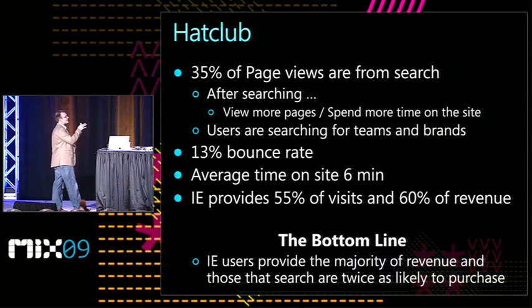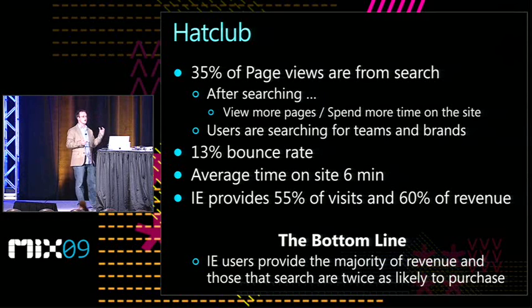The last thing that I think is really important is we know that users use IE. We know that more than half of all of the people that purchase product on that site are coming from IE users. So it makes perfect sense then to use features that exist in IE and give them to our users. So the bottom line is that we want to enhance the experience for that client.